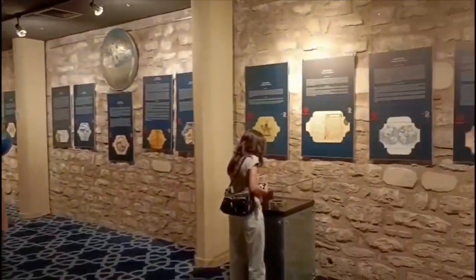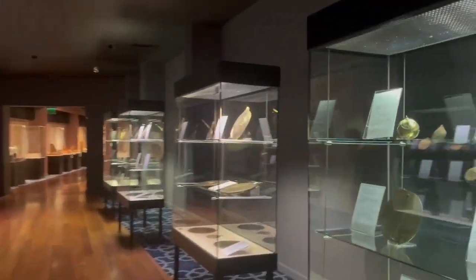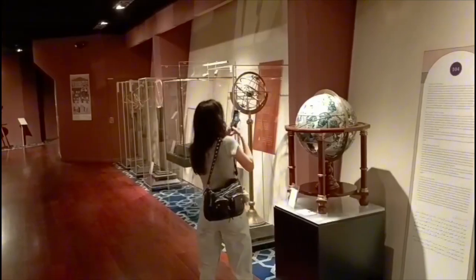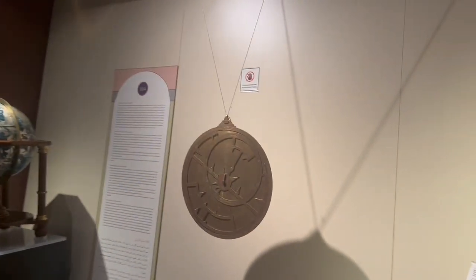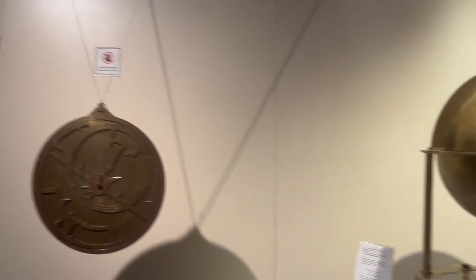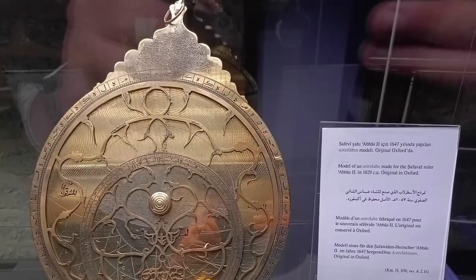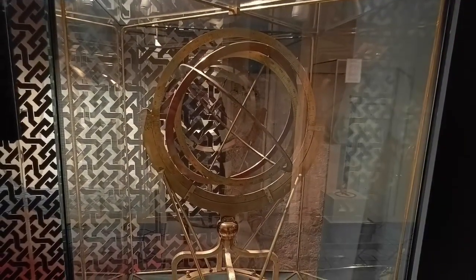The museum brings together replicas of scientific instruments produced during the Islamic civilization's golden age, spanning from the 9th century to the 17th century. On the upper floor of the museum, there are sections dedicated to astronomy, timekeeping technologies, maritime, military technologies, and medicine. The lower floor houses exhibits on mining, physics, mathematics and geometry, urban planning and architecture, optics, chemistry, and geography. These sections feature models and replicas of the works of Islamic scholars.